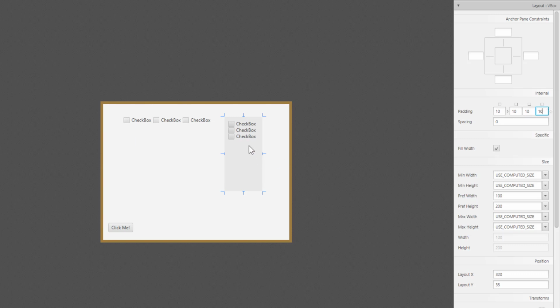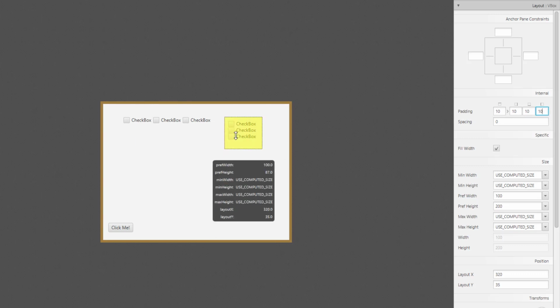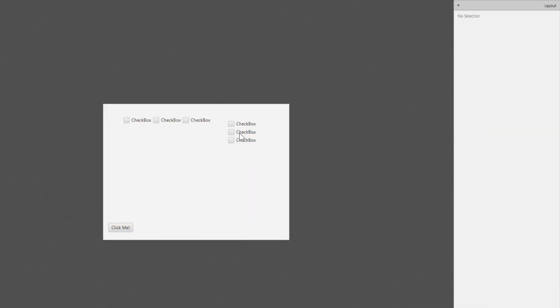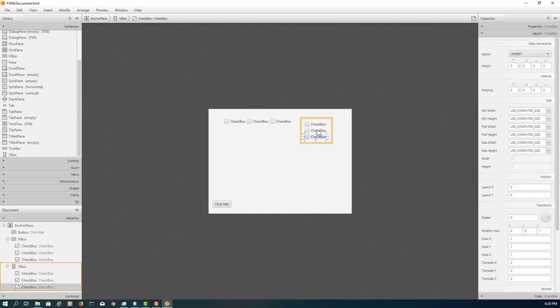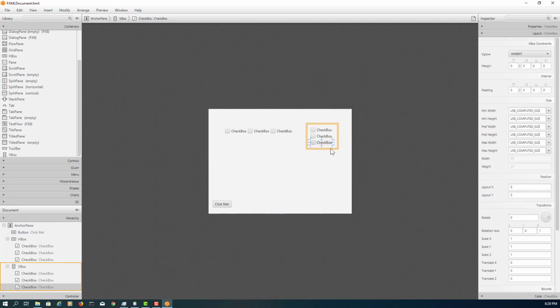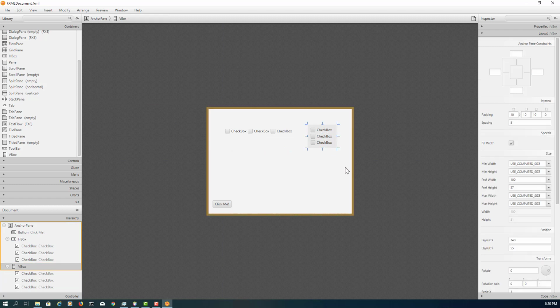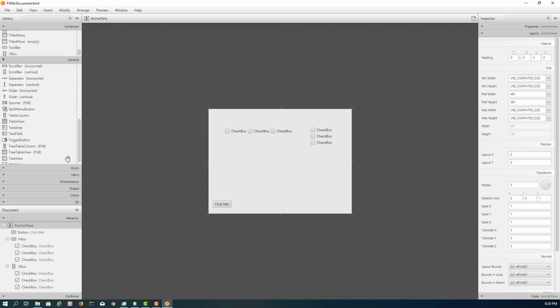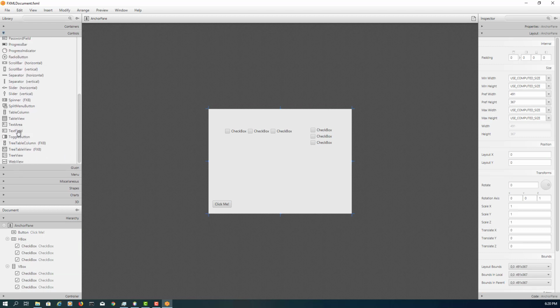Then you can also introduce spacing, so that there will be a bit of space between the first and second and third checkboxes. As you can see, it's a lot easier to move a group of checkboxes with HBox or VBox.